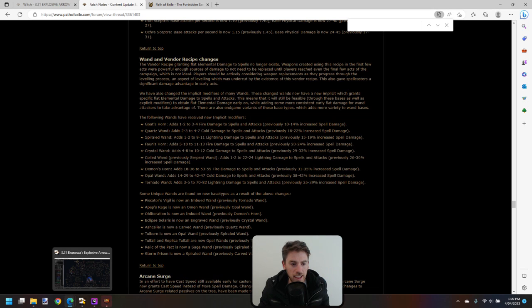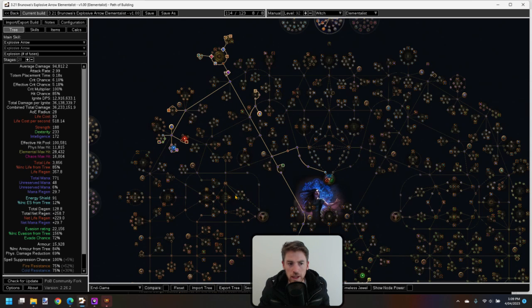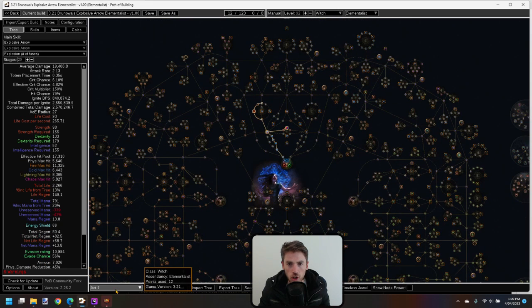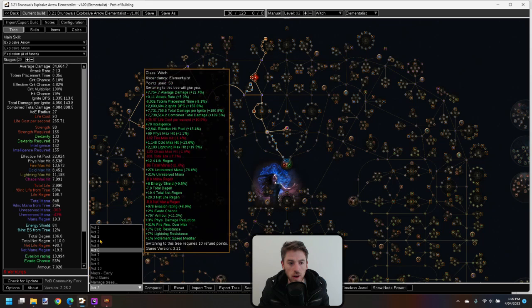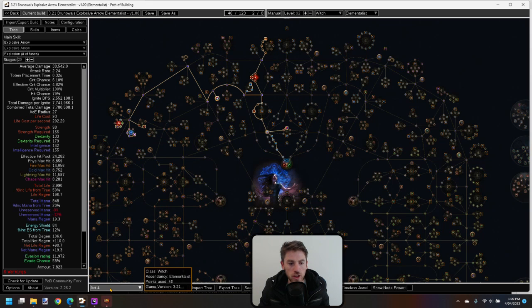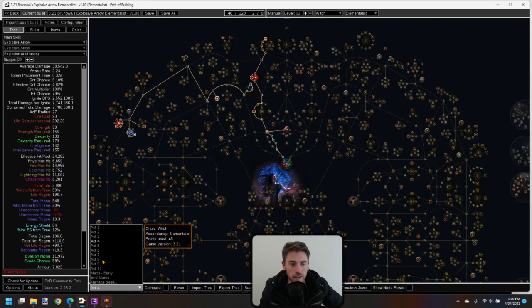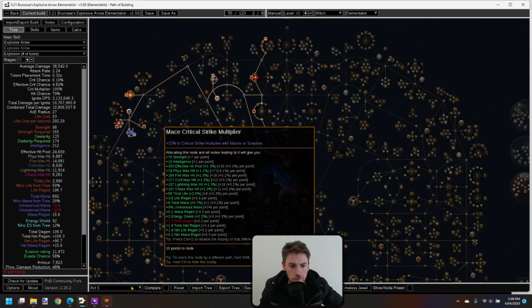All right, so let's talk about leveling in a little bit more detail. This POB will be linked for you and all the steps are here by act. So you've got your skill tree by act. We start by pathing up. We initially go to the first Fire Mastery and Heart of Flame up top to increase our fire damage originally, because we will be using Holy Flame Totem and Purifying Flame early on in the game before we swap over to Explosive Arrow. So we will be doing fire damage predominantly as our main skill.